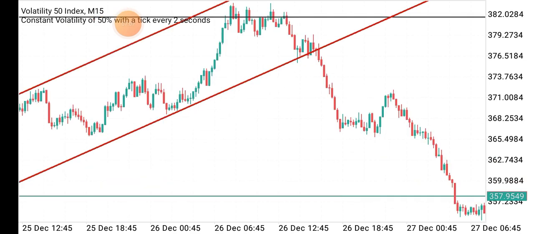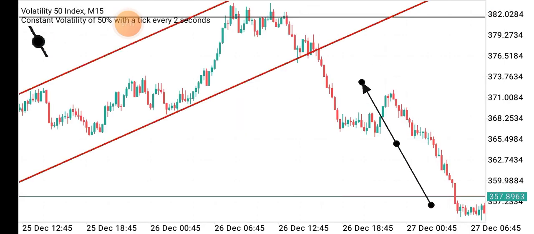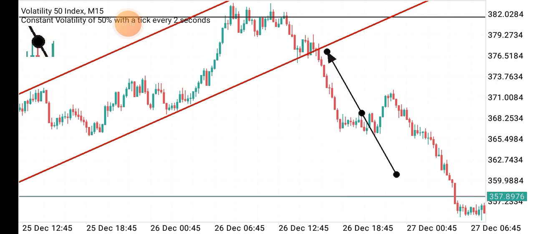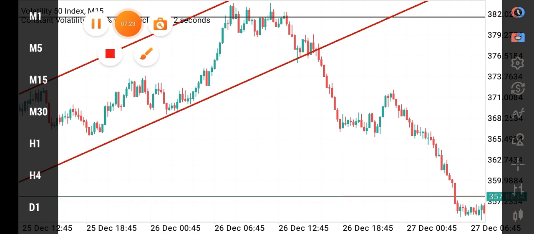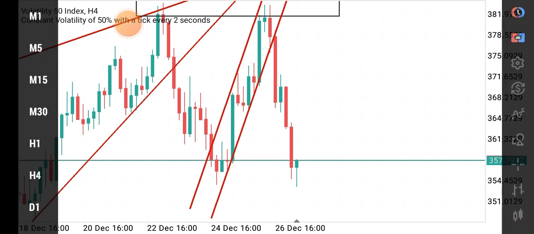All right, so you can see this looks like a double top. This is the first top here, the market sold, came back, created the second top, then it sold massively to the downside. I was not able to find this, I didn't see this when it happened. So I only met the market at, let me go to the 4 hourly time frame where I actually met the market. I met the market at this point.